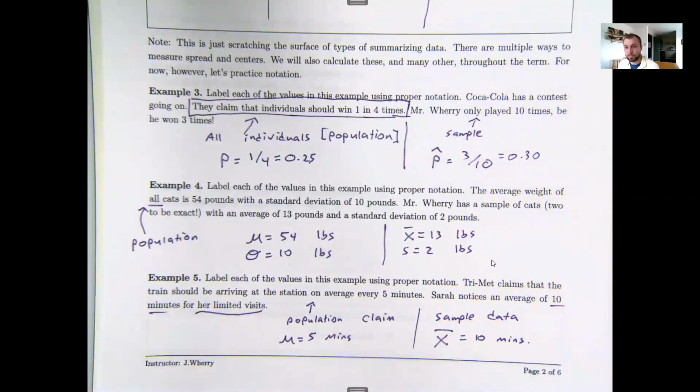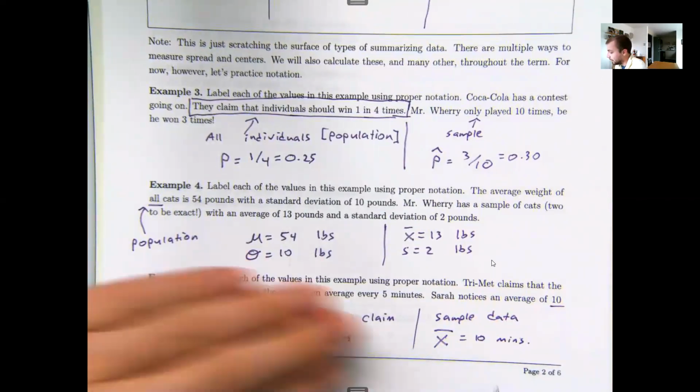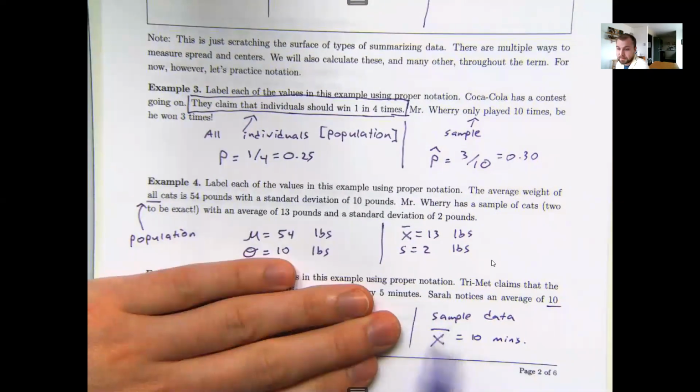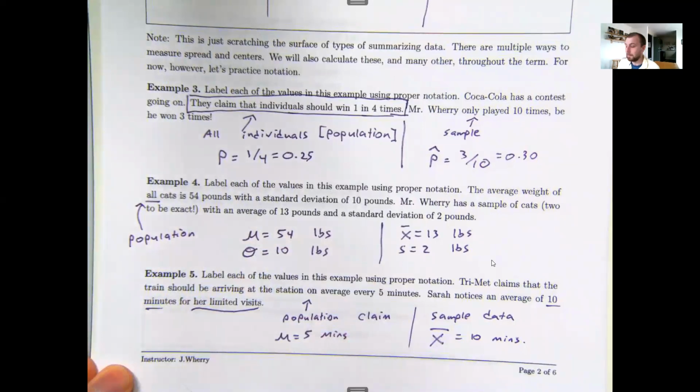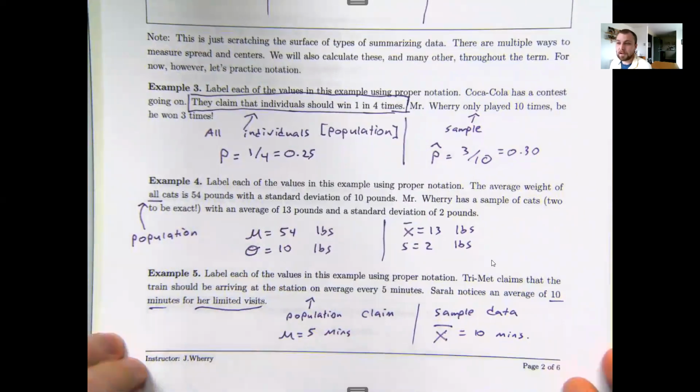Now, eventually what I want to be able to do is, knowing information about the sample average of 10 minutes, I want to be able to guess what the population average should be. So I want to be able to use this right side of data to try to figure out what's going on with this left side. And part of this involves just phrasing questions properly. So let's look at forming hypotheses.